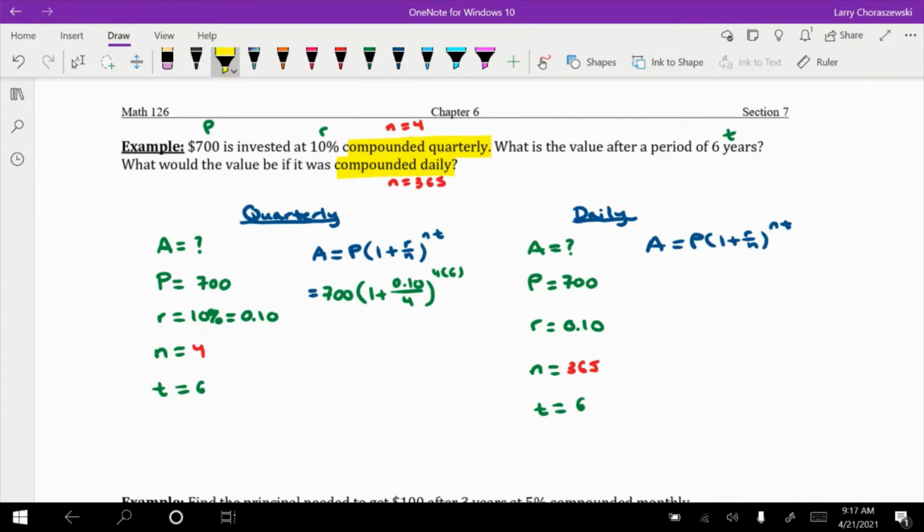So I mentioned I'd explain those different components of the compound interest formula with one of these examples, and I'm going to do that right now. So you're starting out with $700, and if you look at the expression inside parentheses, this fraction right here, 0.10 divided by 4, this is the percent that's used each time interest is compounded. And keep in mind, interest is being compounded 4 times throughout each year, but that doesn't mean that each time you calculate interest within the year that you're using 10%. Instead, when interest is being calculated each time throughout the year, the percent that's actually being used is whatever that comes out to be. I think that's 2.5%.